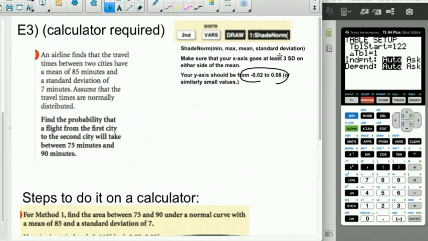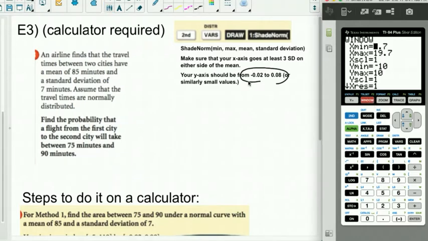Most of the time, if you picture what they look like, we're not talking about the actual test scores people get. We're talking about a distribution under the normal curve. The area is a total of 1, so you're looking at really small y values to get that area. So when we go to window, I'm going to set it to -0.02, and I'm going to set it to 0.08.